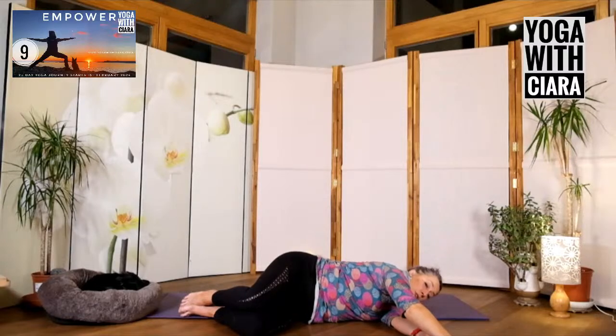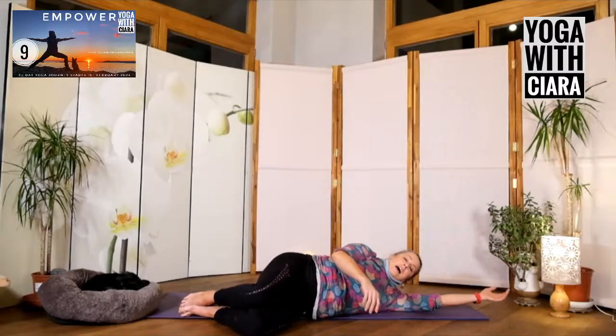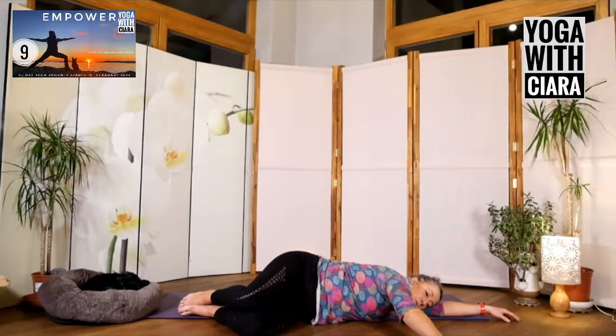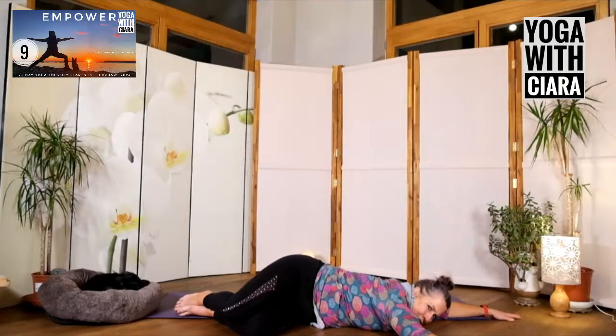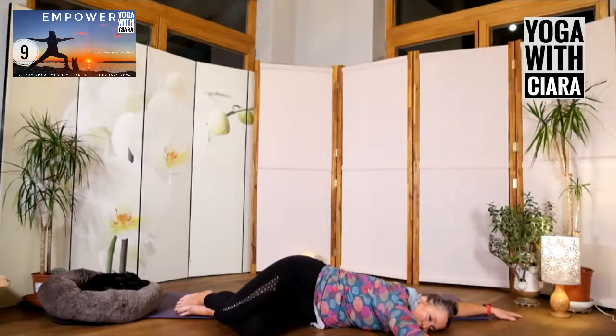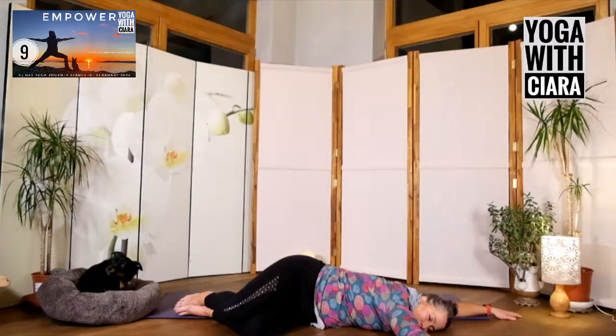Do you want to drop your head to something? Or maybe we'll reach your left arm up and we'll reach the right arm forward as far as it'll go. So now I'm like in an L shape. My left arm is straight up towards the ceiling and my right arm is straight out towards the left. My left side of my face is resting on the floor. And just pause there. Feet are together, knees are together. And just breathe into both of your arms.